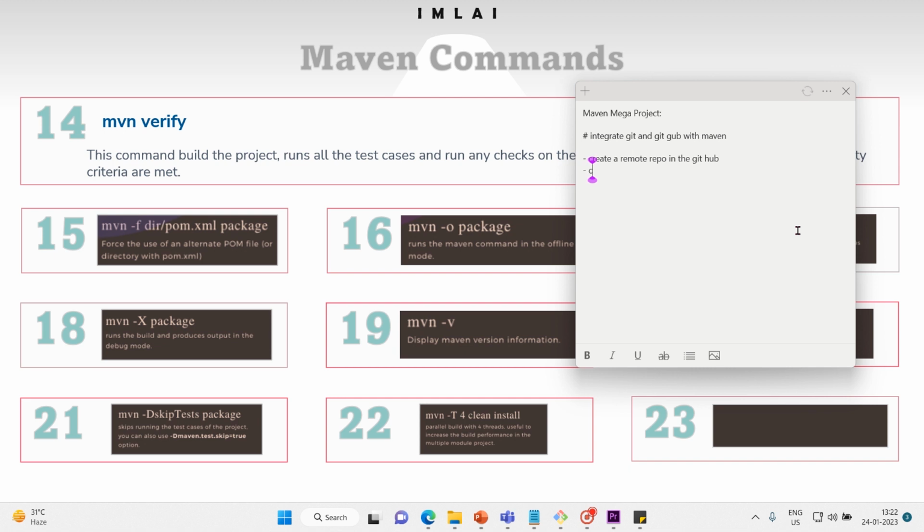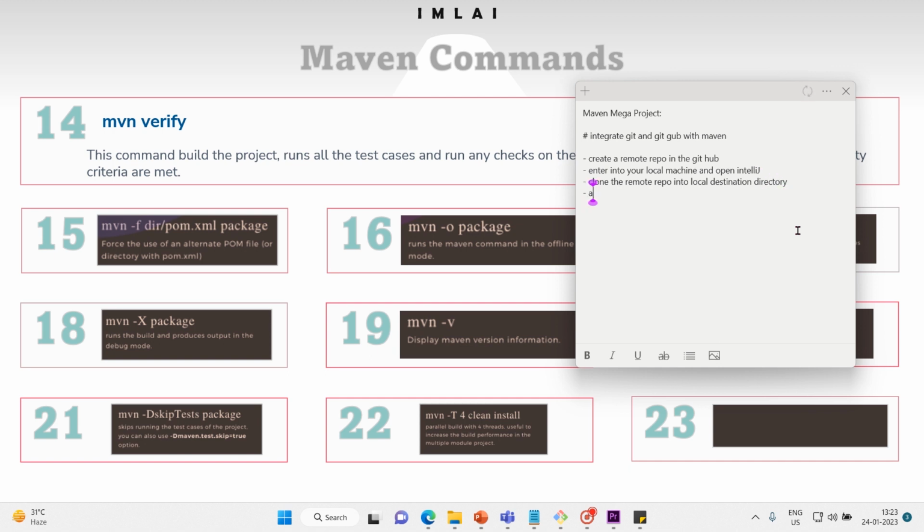Then task 2: enter into your local machine and open IntelliJ, and clone the remote repo into a local destination directory.